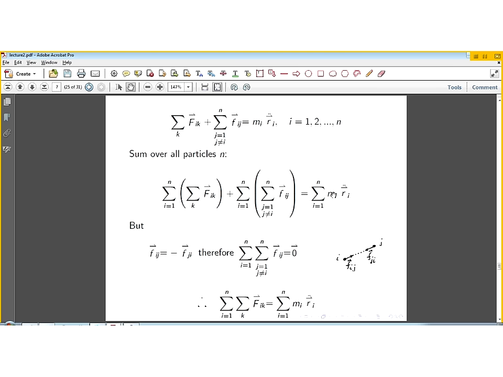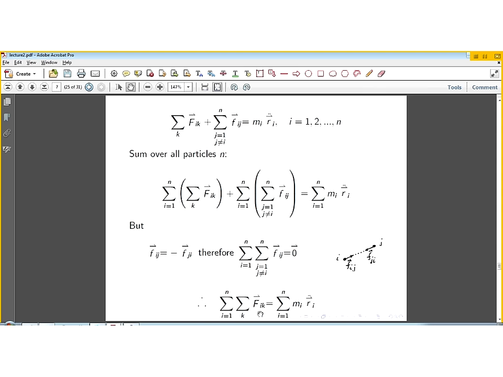So this means that our summation over all the particles simplifies to this equation, which really says on the left-hand side, the summation over all external forces on the system must be the same as the summation of the products of all the mass particles with their respective acceleration vectors. So this is still not a very convenient equation. On the left-hand side, it's okay. We just have the summation of all external forces over the system.